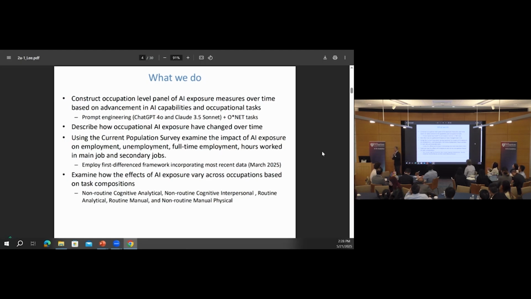I'm going to do prompt engineering. I'm going to tell the model, these are different stages of AI development for different periods of time. Go through O*NET, read through each task, and assess what percentage of each task you think you can actually perform. So it's slightly different from Daniel Rock's paper where they ask about how much in terms of time reduction you can think about, but I'm actually directly asking about their capabilities.